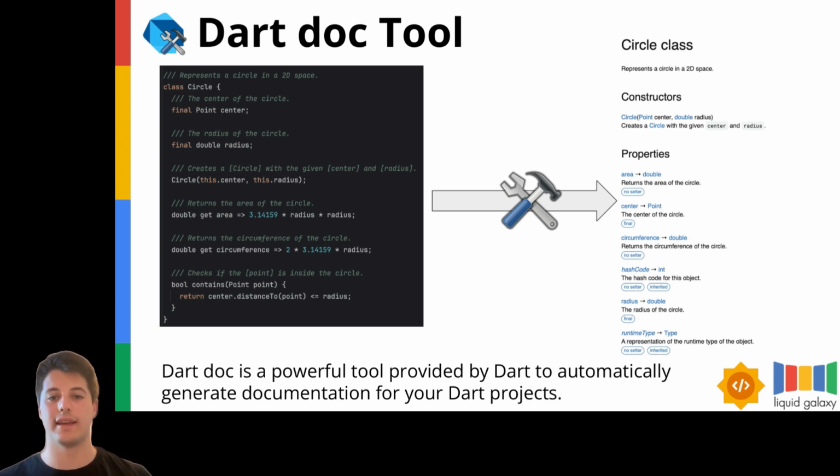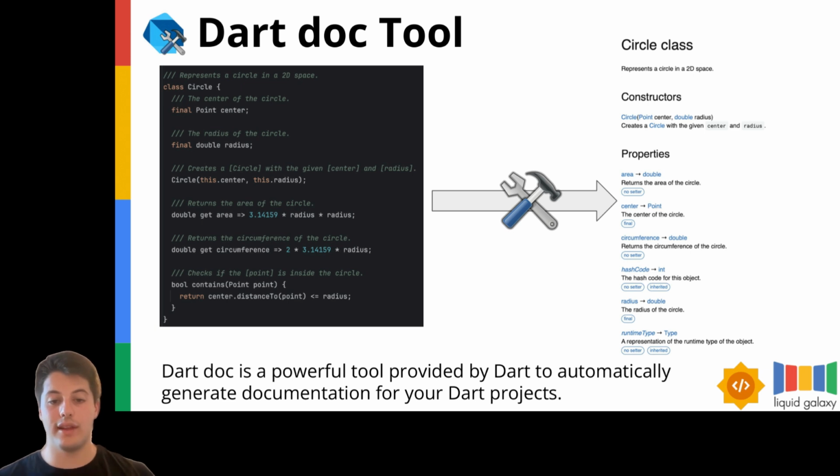Documentation tools like Dartdoc are designed to automatically generate documentation from your code base, from your source code. They help to create clear, consistent, and professional documentation. This saves a lot of time and ensures that the documentation is always updated with the code. Documentation tools can provide the detailed information about classes, methods, functions, and properties. They can include descriptions, parameter lists, return types, and examples.